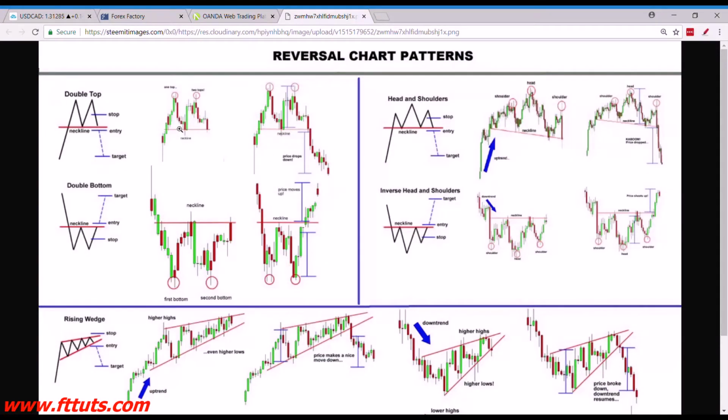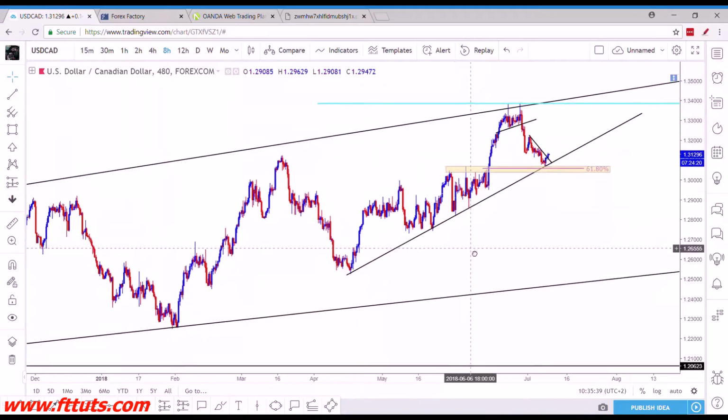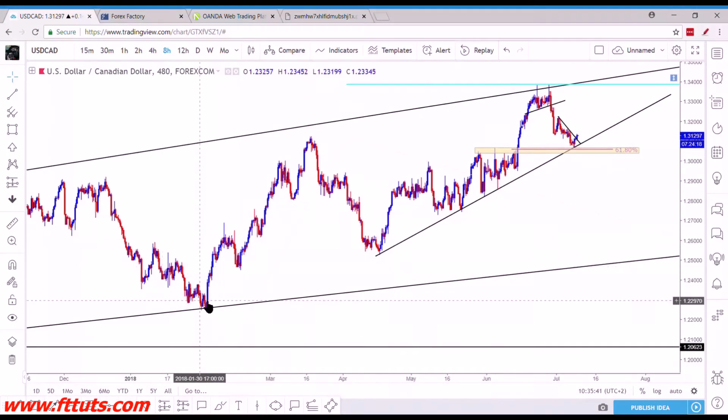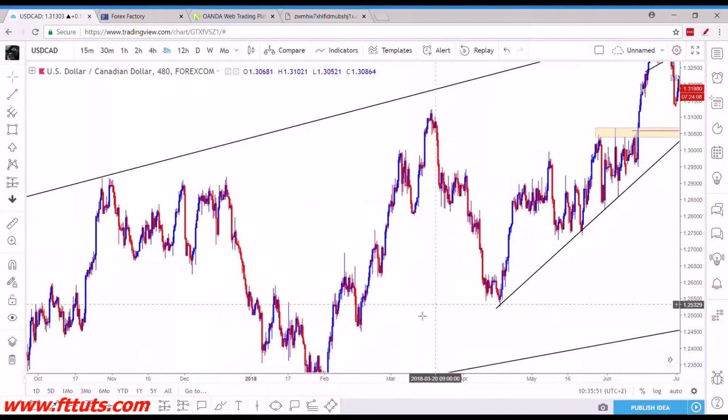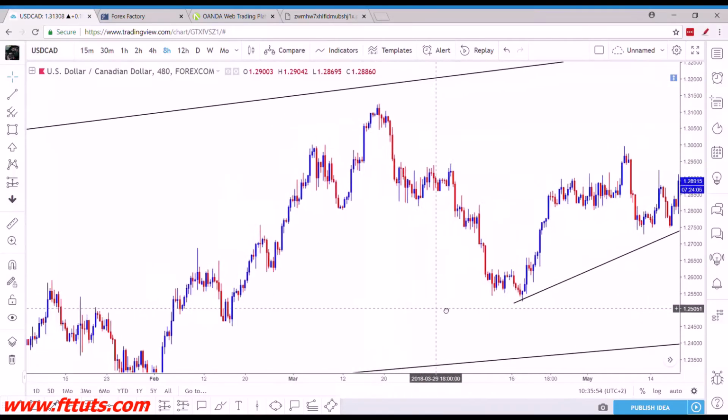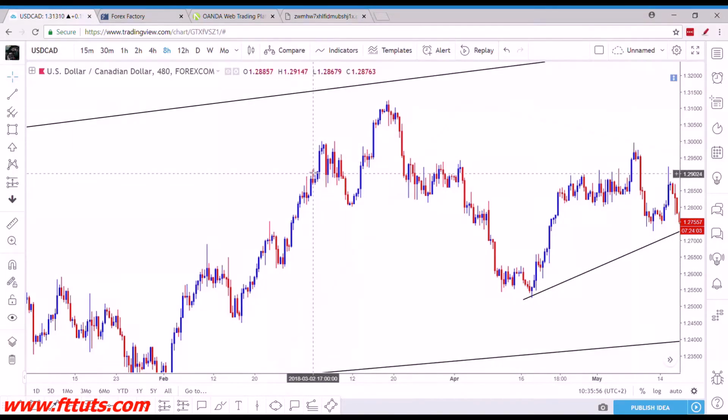To have these reversal patterns, you need, first of all, a trend. So you need an uptrend and then a head and shoulders to confirm it. You can't have a head and shoulders in a downtrend, for example. So let's look at it here. Here we had a nice bullish trend, as we know, higher highs, higher lows, and then we got a head and shoulders pattern. We could see here it formed a shoulder, then a head, then a shoulder.